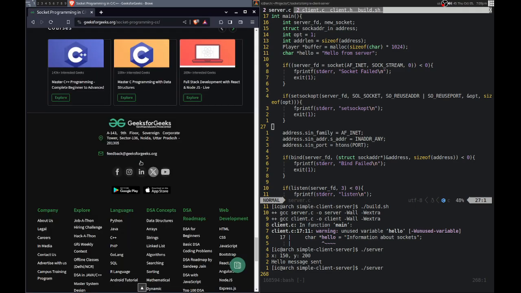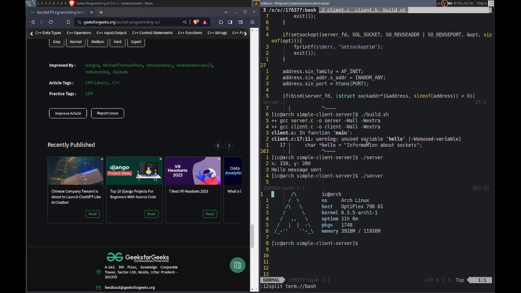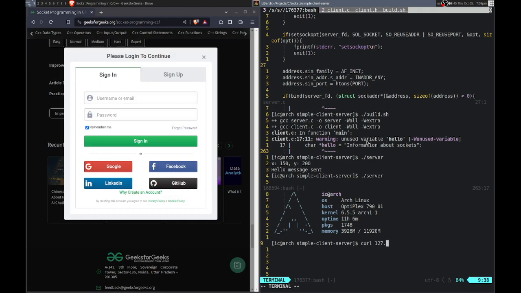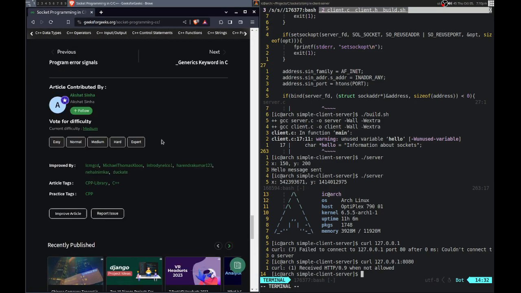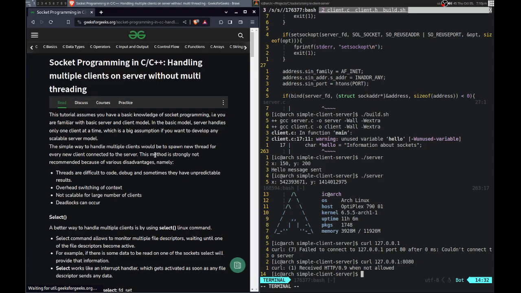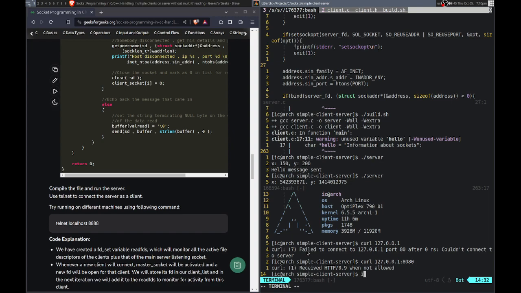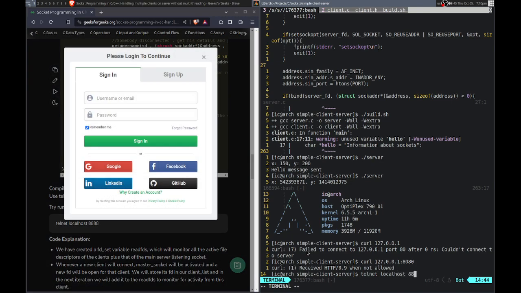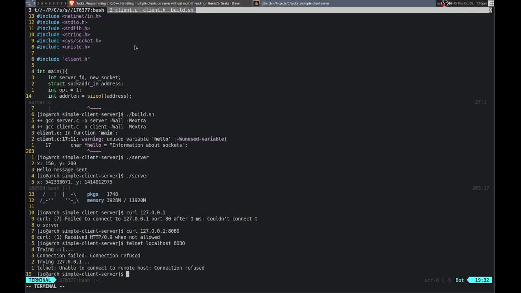Can I just do something like, there was using the telnet command.